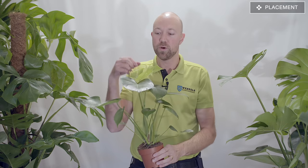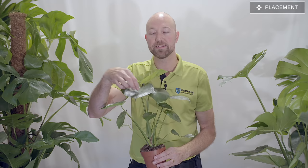Direct sunlight will burn the leaves a little bit and create problems with watering, because when it gets direct sunlight it won't be able to absorb water — a lot of the water evaporates directly from the leaves. The best placement is in a northern window where it gets a lot of light but no direct sunlight, or you can place it a little bit into the room. If you do this, it's going to thrive. It also needs a lot of humidity.